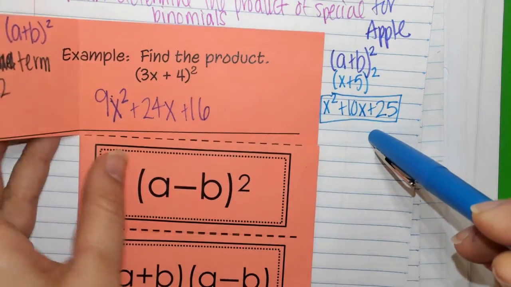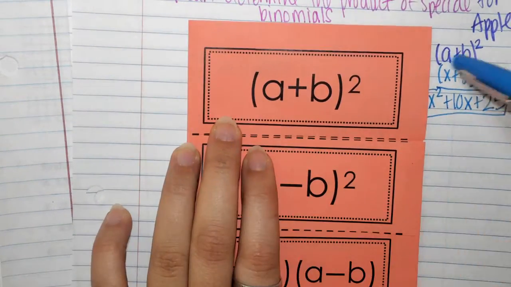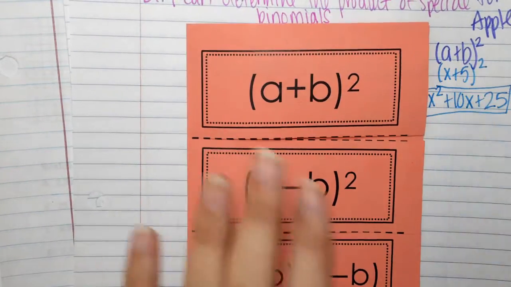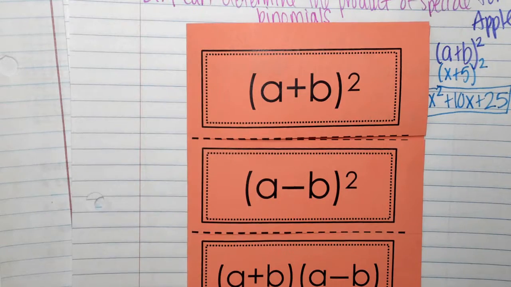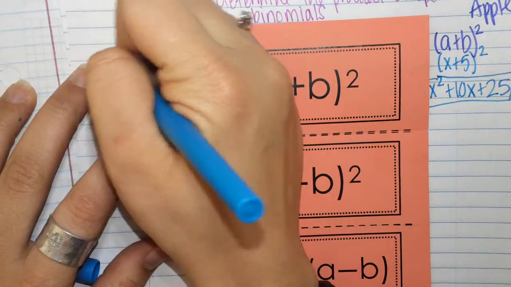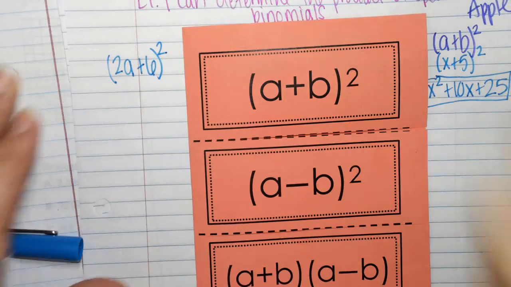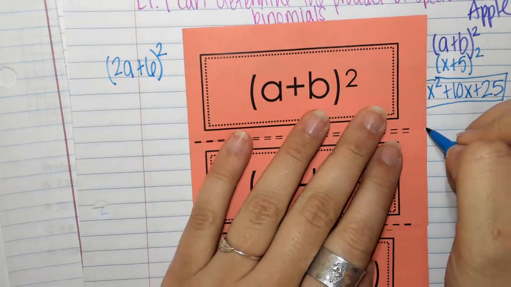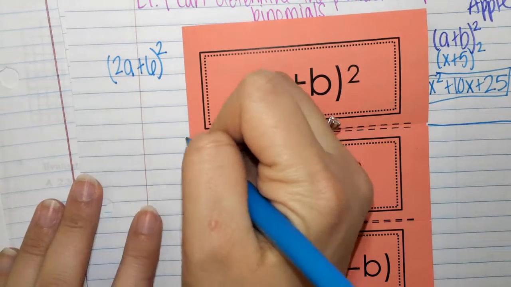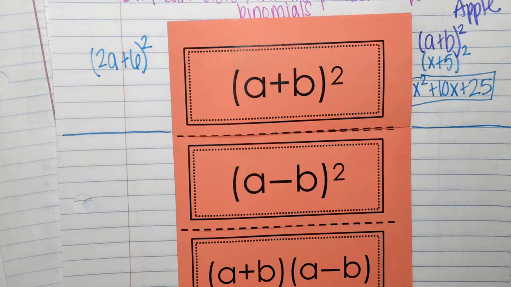We are going to do one on our own. I'm going to write it over here so that all of our a plus b squareds are right here together as best friends. Alright, so I would like you to do 2a plus 6 quantity squared. And remember, use your foldable to help you and read what the steps say to do.